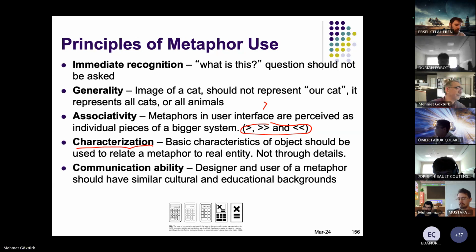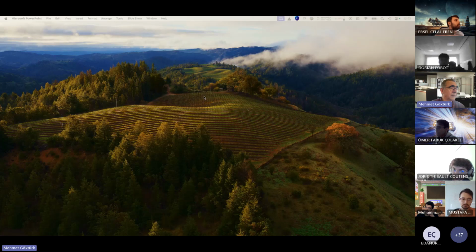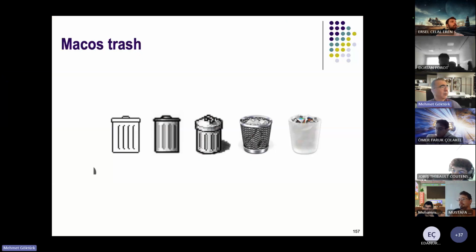Let me find it. Okay, so this is the macOS trash symbol that we have been using over the years.